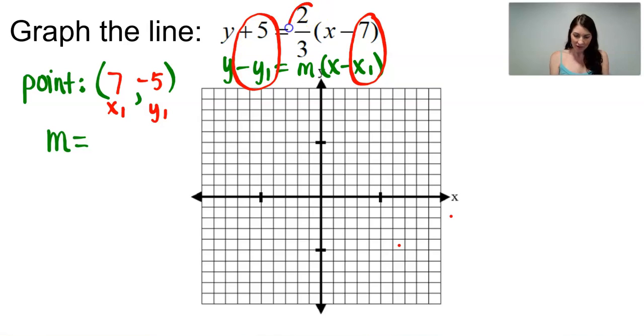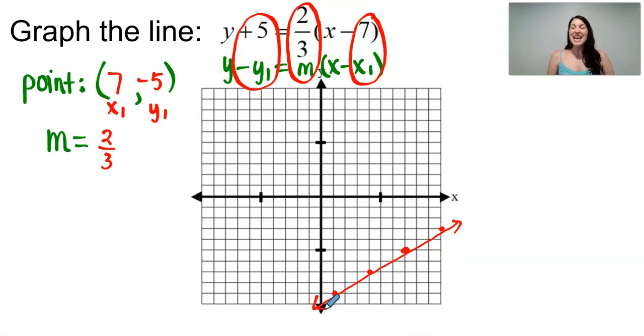Finally, we have our slope. And our slope would be right here in front of the parentheses x minus 7. So my slope is 2/3. Now that we've pulled that information from our point-slope form, we're ready to graph. First, graph the point (7, -5). The x-coordinate is 7, the y-coordinate is -5. So that would be the point right here. Finally, I need to graph a slope of 2/3. So that means I would rise 2 and then go to the right 3 since the slope is a positive 2/3. Let's go back down the other direction and graph this line.